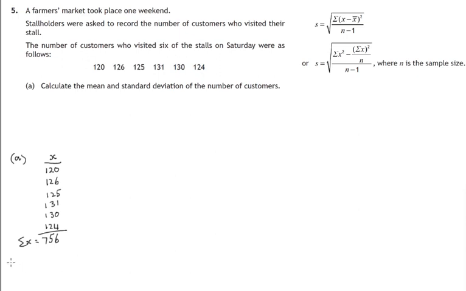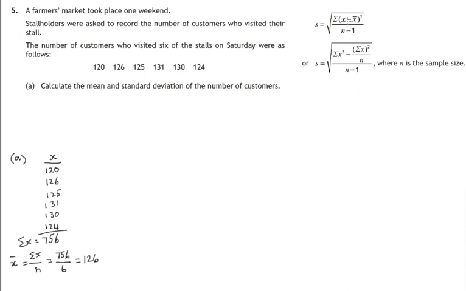To find the mean, which is x bar, the mean is defined as the total of your data divided by the number of pieces in that data, which is n. There's an n sitting in the formula there. So in this case we've added them up. There's 756 for the total, and we know there's 6 pieces of data. Again, use the calculator, but you'll find that's 126 for the mean. So let's proceed using this formula.